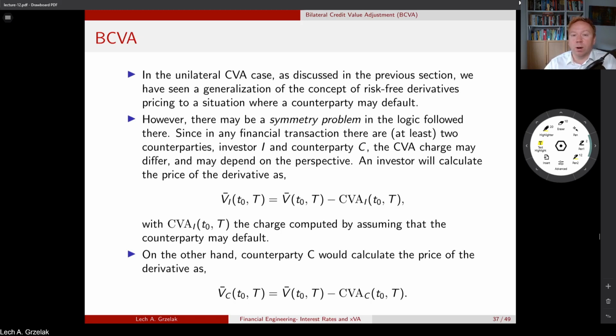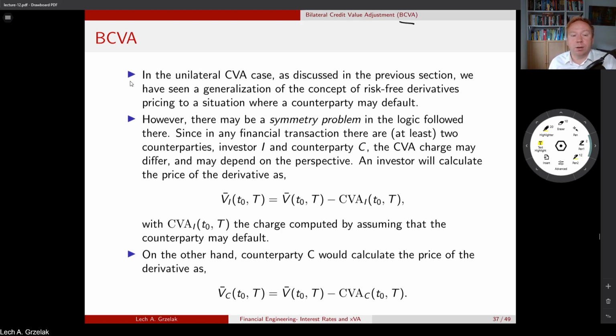If you, for example, would like to buy, you think that the value of a swap is 5 because you took into account the probability of default of a counterparty. However, your counterparty thinks that, taking into account your default probability, the value of the swap is 15. Obviously, you will never agree about the price, because either party would need to neglect the probability of default of the other side. And that's, of course, problematic. Then, in order to address this so-called symmetry issue, we have to go into the bilateral credit value adjustment, BCVA. This is the topic of this block.